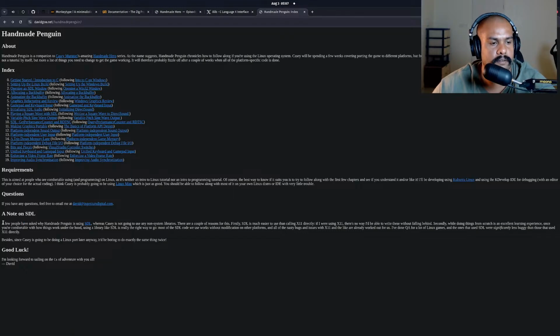Yeah, here. Few people have asked why Handmade Penguin is using SDL, whereas Casey is not using any non-system libraries. There are a couple of reasons for this. Firstly, SDL is much easier to use than calling X11 directly.